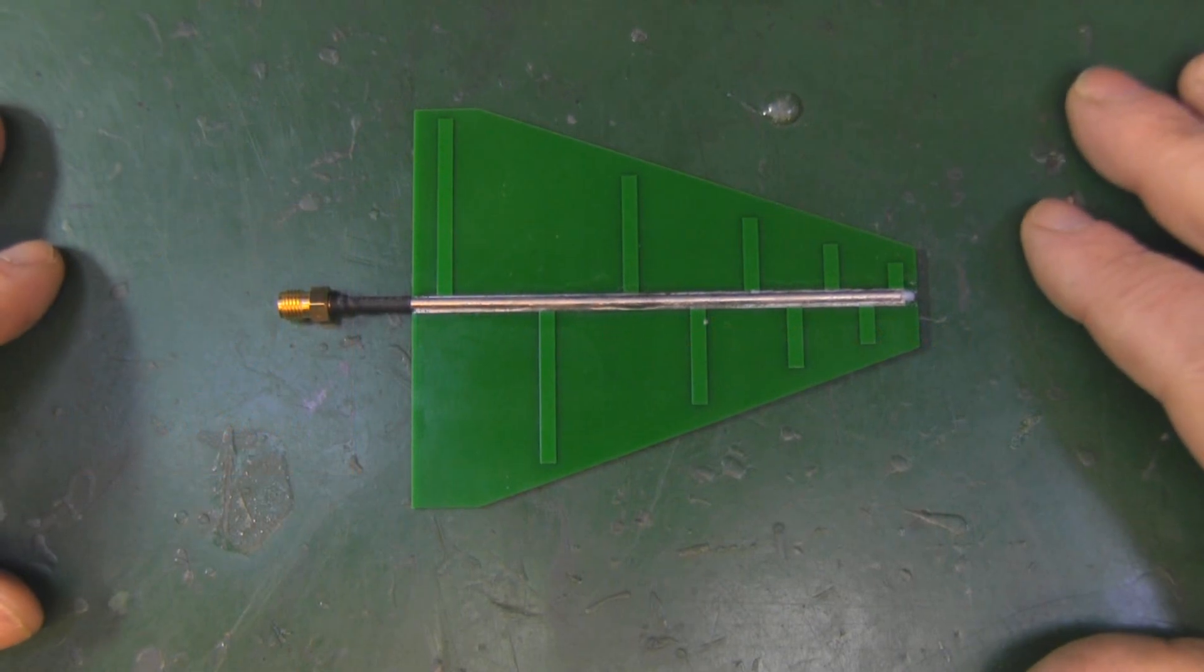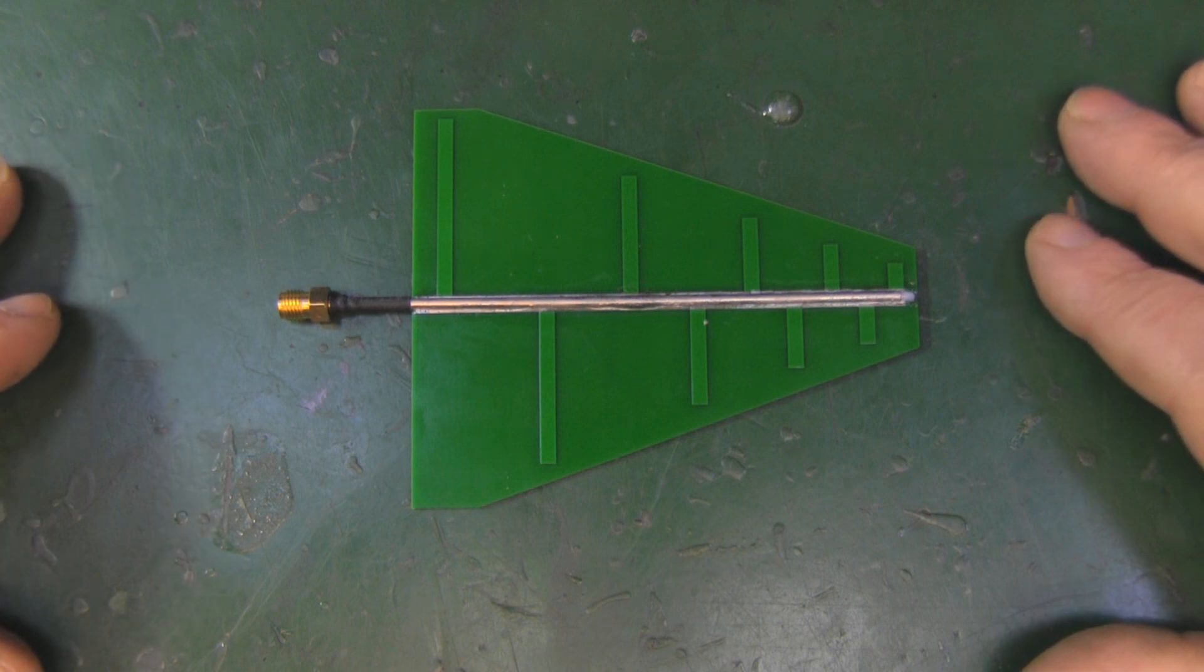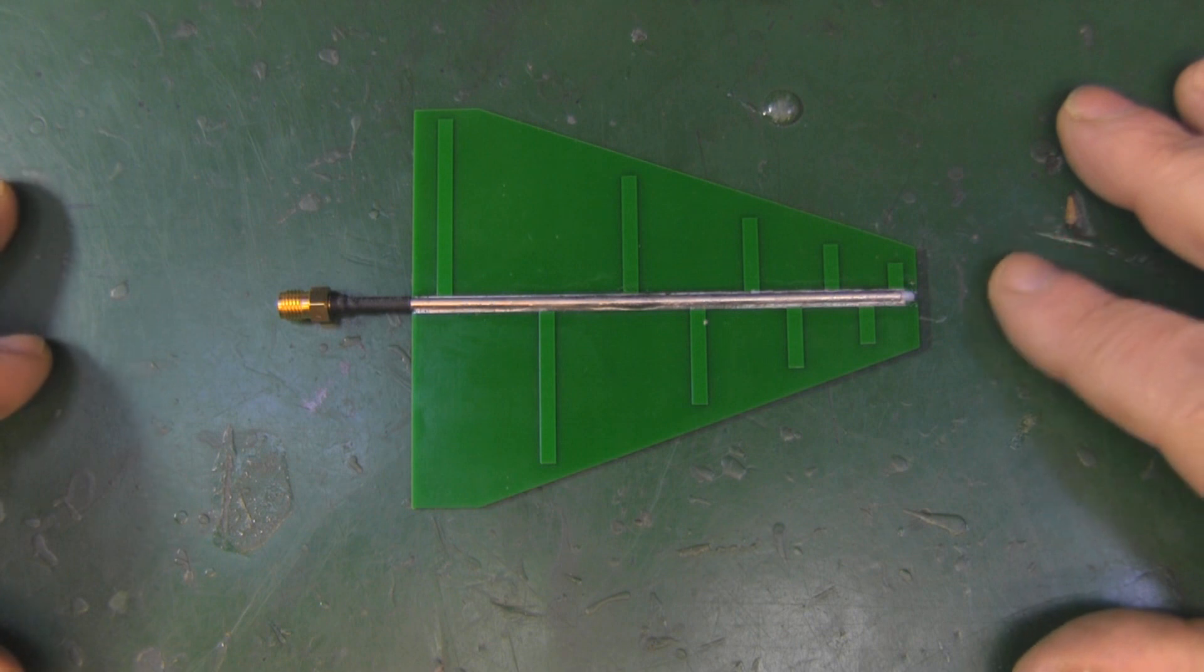Today's video is going to be quite quick and I just want to go over some of the wideband antennas that you see advertised on eBay and Banggood. Here I've got a log periodic antenna that I picked up recently.